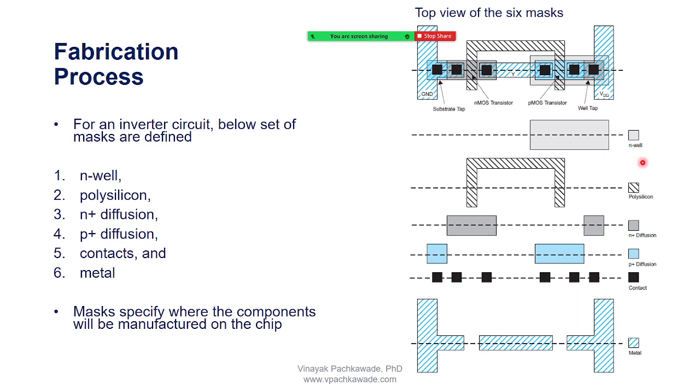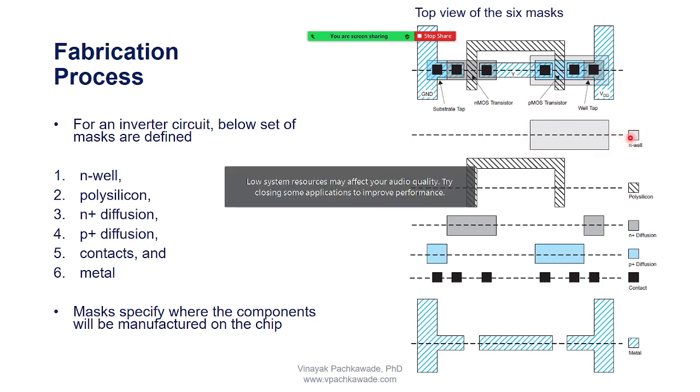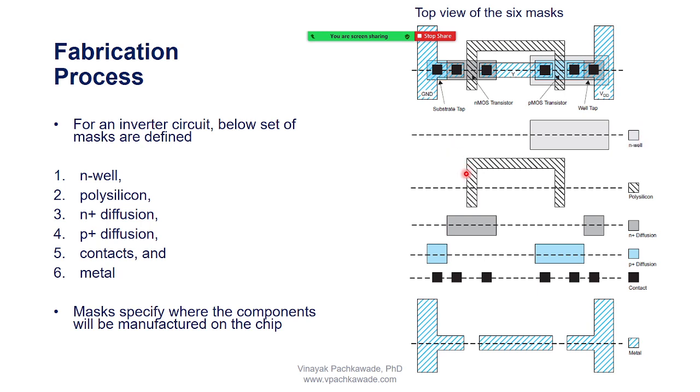Try to understand this correctly. It's very easy. See, this is the mask for the N well, and this is just a symbol. Yeah, that is fine. I understood one, N plus diffusion and the P plus diffusion. So for N plus diffusion, I have defined the mask position here. Why? Because you see, this same rectangle I have drawn here. So this is the source and drain regions of the NMOS. In between, I have the gate of the NMOS.